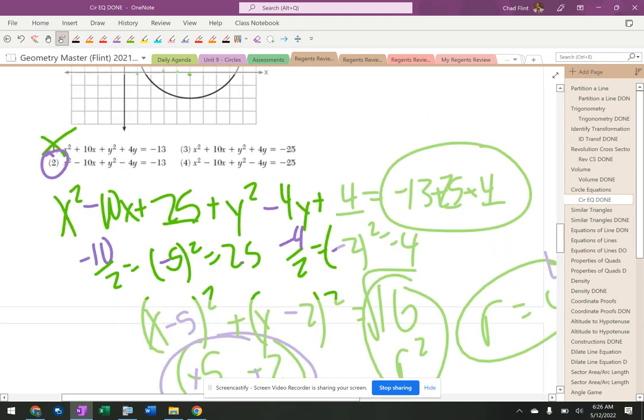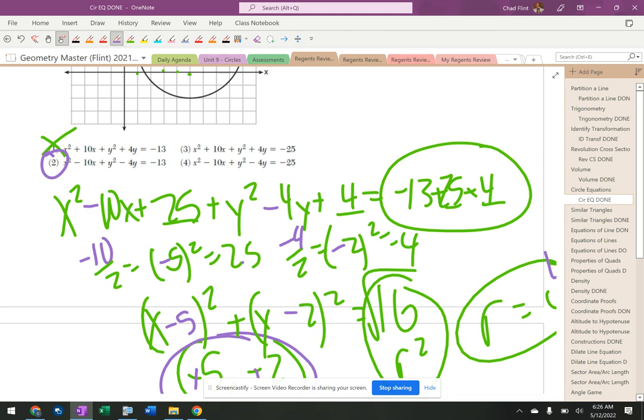And then if you go through to the other ones, what this one does is it's going to flip it around and give you negative 5, negative 2, all right? It puts it back to the original one. But it's going to end up making your radius 2, all right, because it's going to be negative 25 plus 25 plus 4, which is going to give you 4, which is going to give you negative 2. All right, so I was trying to make sure I had that the right way there. All right, and that's what it's going to end up giving you right there.